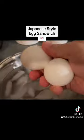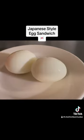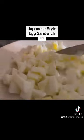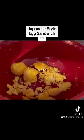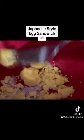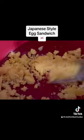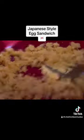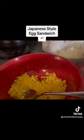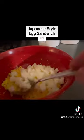While they're still lukewarm, take them out, peel them, and we're gonna separate the yolks and cut the whites into tiny little squares. Add a little bit of salt, sugar, and we're gonna mash this up. Once you get the consistency you want, kinda like this, now you're gonna fold the egg whites in.